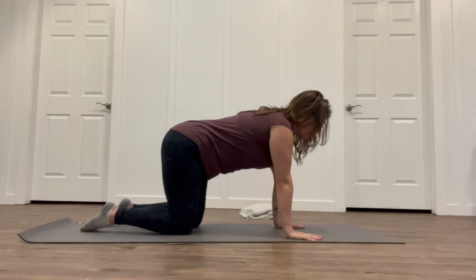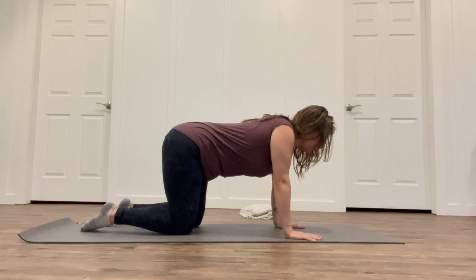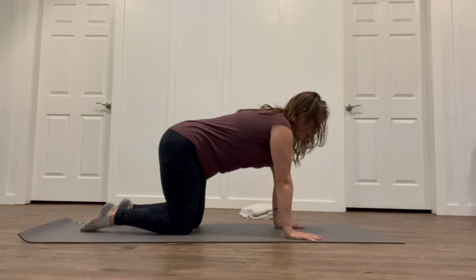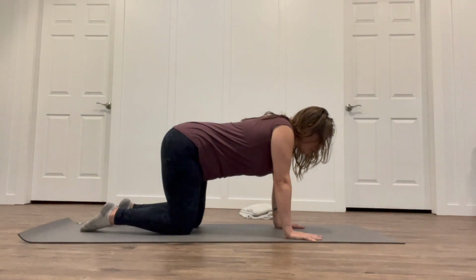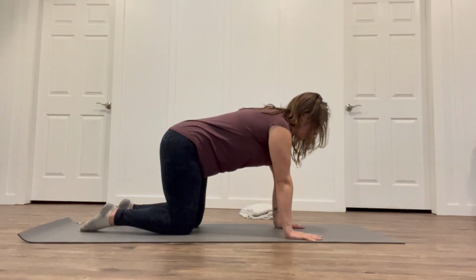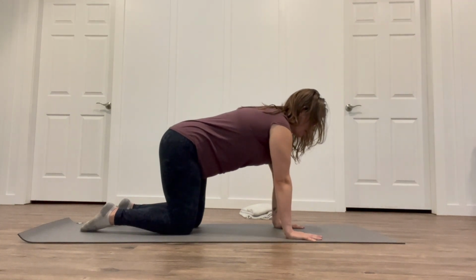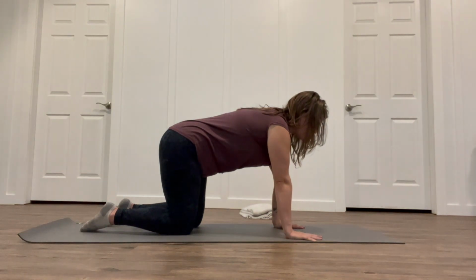Just to get warmed up a bit here, we can come into some scapular push-ups, so letting the chest lower to the ground, letting it move away from the ground. This is all coming from how the shoulder blades are sliding forward or backward on your rib cage. It has nothing to do with your elbows bending or your back arching or rounding, okay? But being mindful of that ability to push away from the ground and protract, send the shoulder blades away from each other.